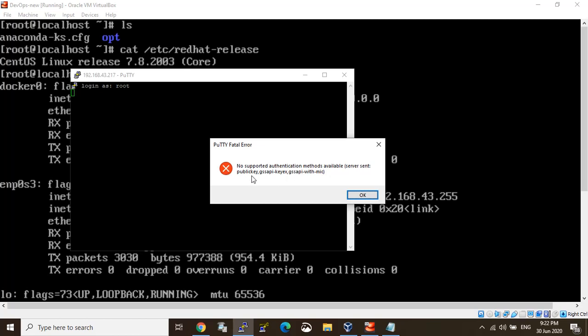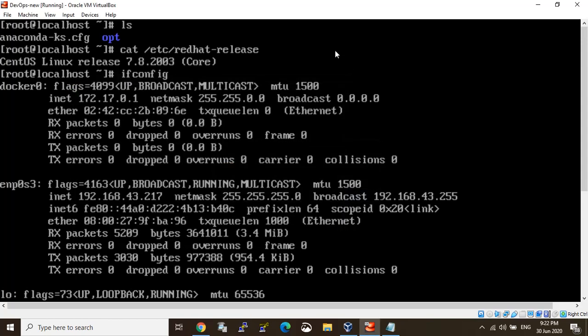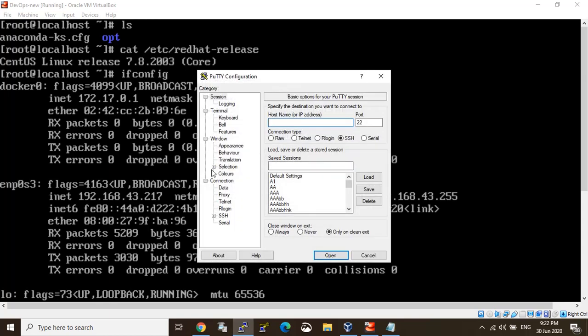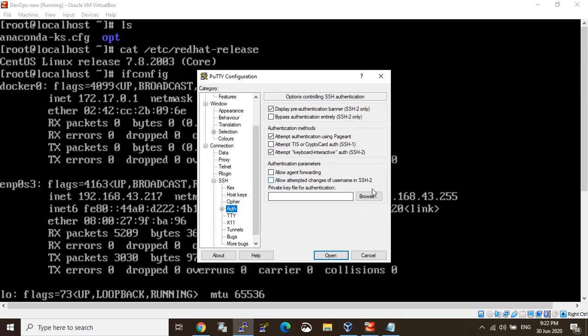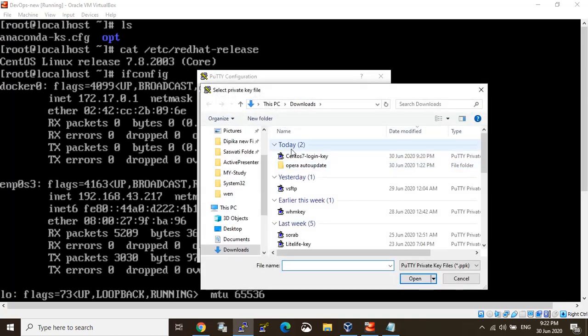You need the public key, right? Because I have already created and configured the public key. So now I put in the key, and enter 192.168.43.217 again, and here I click the authorized key.